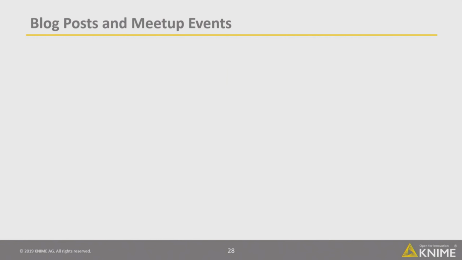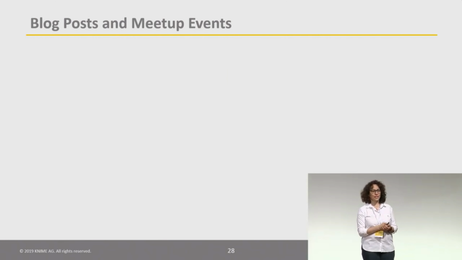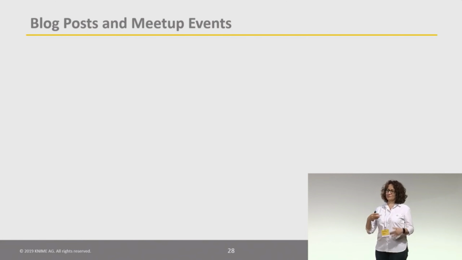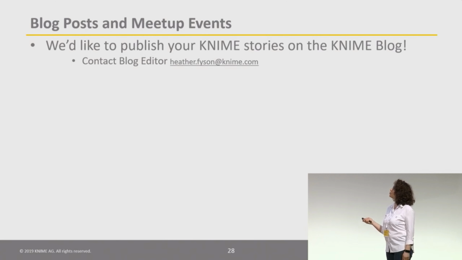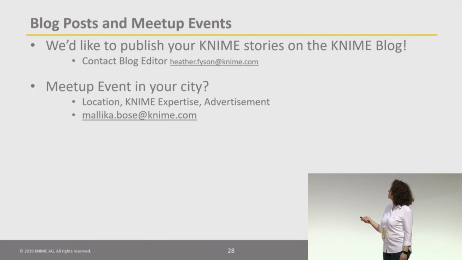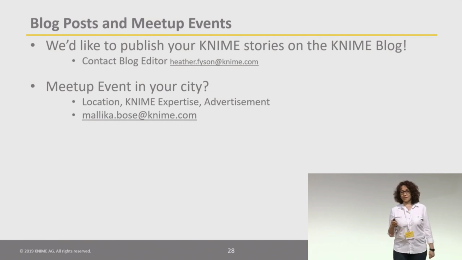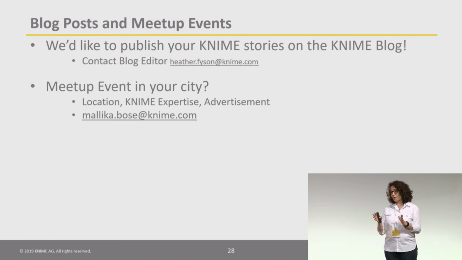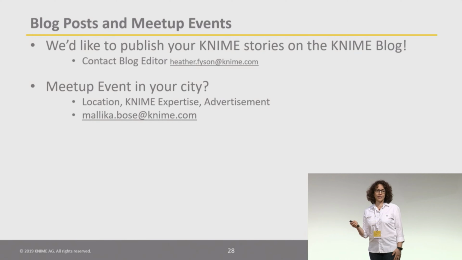Okay. So now, we do all those things, so if you want to participate and help us write and propose more of these initiatives, you can, for example, if you want to publish your own KNIME story, contact our blog editor, and we can help you to write your story on the KNIME blog. If you want to have a meetup event in your own city, usually we need a location, if possible some KNIME expertise, and of course advertisement. Even here you can contact us, and then we can try to accommodate bringing the Learnathon to your own city.